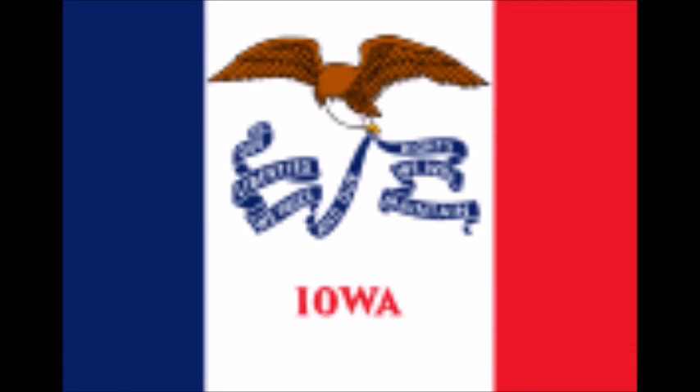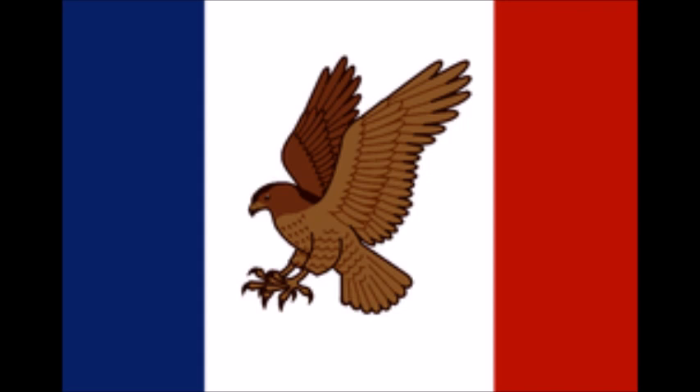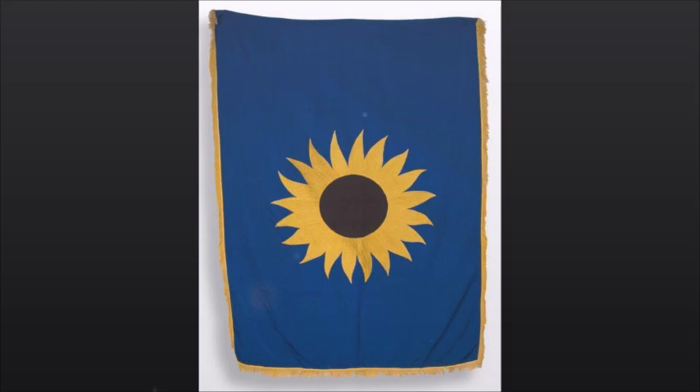Seriously, Kansas? How big does the name of your state need to be on its flag? The sad thing is that Kansas had an official state banner from 1925 to 1927 that was so much better. Here's the banner — turn it so it's a flag rather than a banner, remove 'Kansas' from the original, and you've got something simple, bold, and easily recognizable. A great flag. And when you think of Kentucky, you don't think of a city dweller and a pioneer sharing an intimate moment — you think of horses, which inspired Philip Tibbetts to design a horse flag. I say replace all the green with blue, since Kentucky is the Bluegrass State.